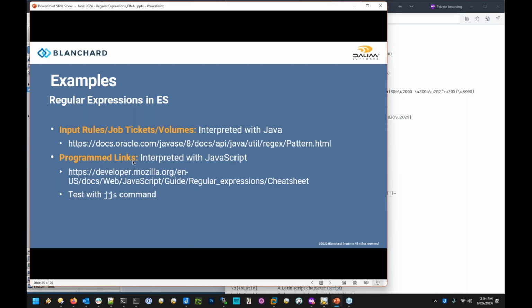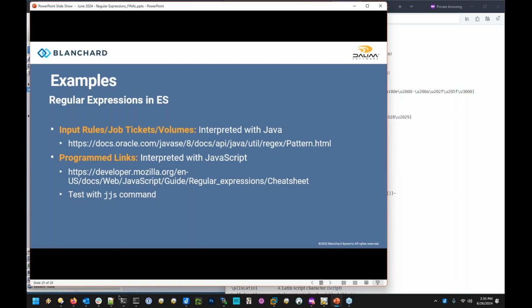For program links, the program links in ES run in JavaScript, and they're interpreted with a different interpreter. I found out because I was running a few tests last night, and some of the stuff I built in my ES rule didn't work correctly when I did it in a program link. I couldn't find any documentation for ES's specific JavaScript interpreter, which is Oracle Nashorn. But the Mozilla documentation, I think, has a few features that ES's doesn't, but it's still a good primer in general.